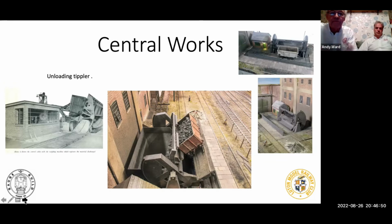had something. Tipplers were either rotating tipplers like this, where the wagon is lifted over 90 degrees so it can empty its contents. Sometimes wagons were tipped on their end. They would have end loading wagons, and in fact a layout we're developing at the moment will have an end tippler type wagon. It's going to be a static one rather than this one, but the automated sequence that we have with this, once it's started off on a wagon, takes about 4 minutes for it to raise the wagon, empty it, pause, and it's got suitable sound effects, and it's a very good talking point.